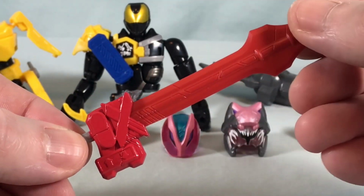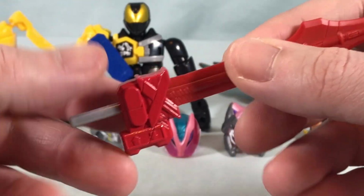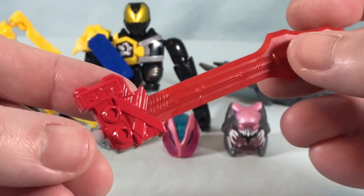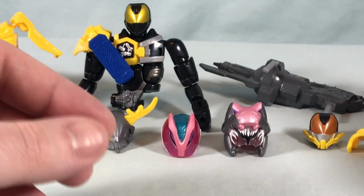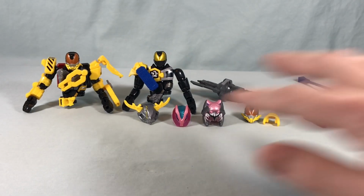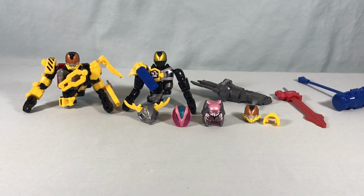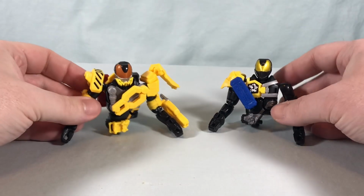It looks like this is kind of molded in red plastic, and then this is probably gray, and then they just painted this piece red. So it doesn't match completely, but it's pretty close. Not too bad. So yeah, it's a really nice set. We got a lot of good stuff going on here. I'm going to go ahead, kind of move this stuff to the side, and we'll take a look at the two Seeker halves.